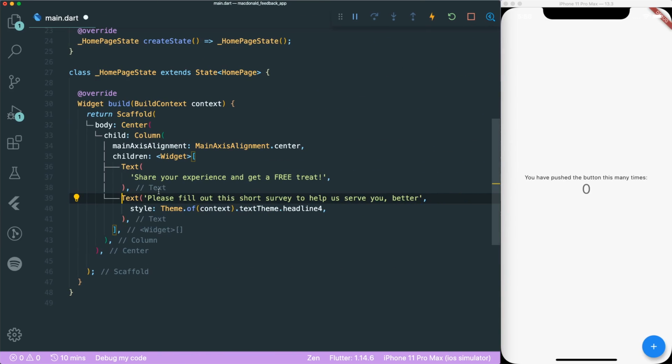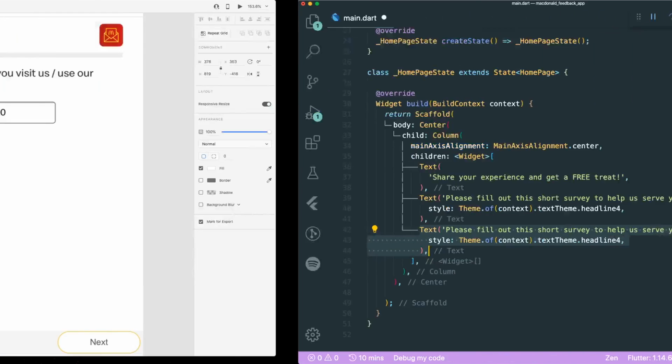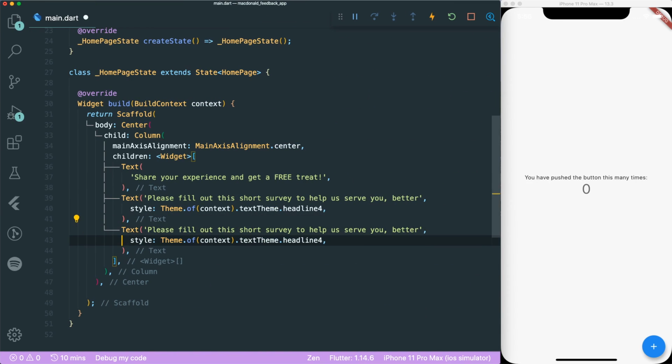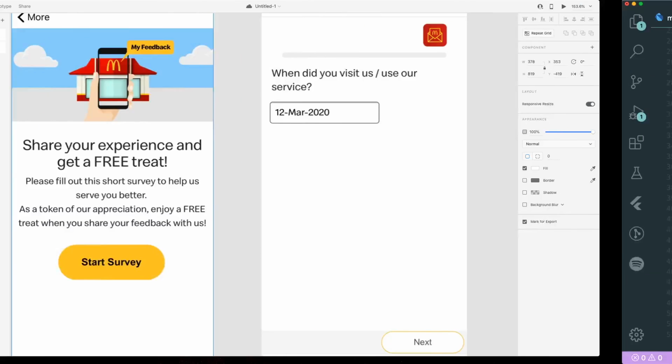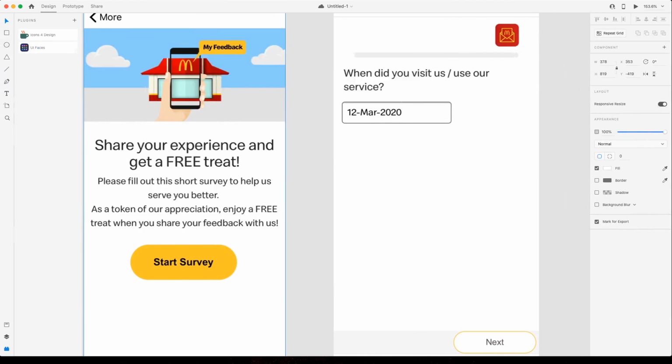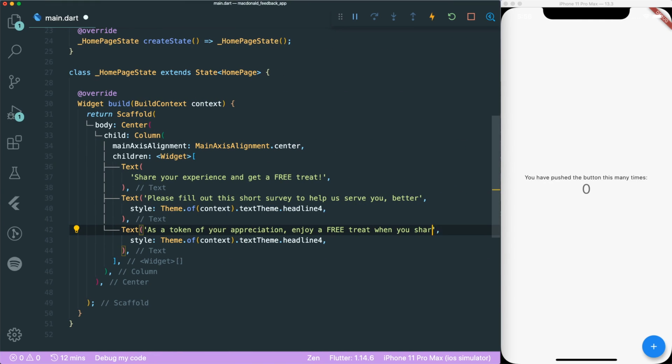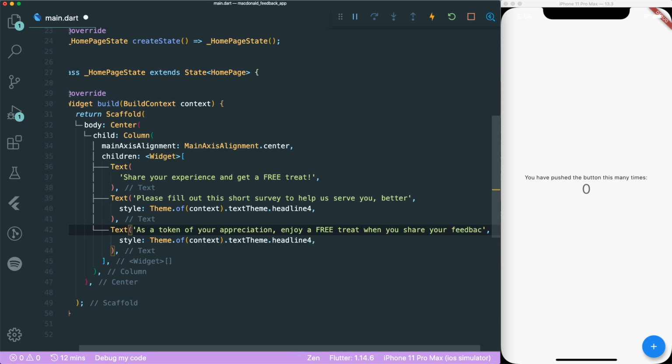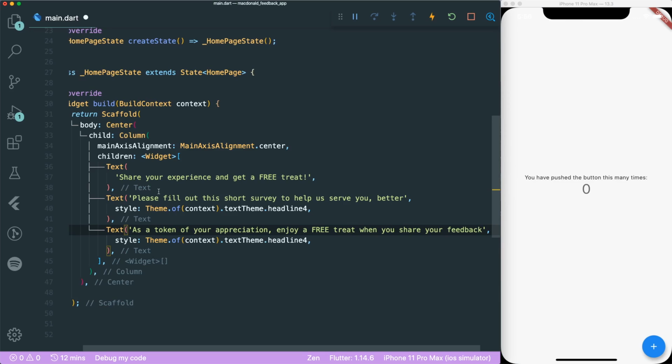Okay, and as a token of your appreciation, so let's copy this. "As a token of your appreciation, enjoy a FREE treat when you share your feedback with us." The free has to be all caps.